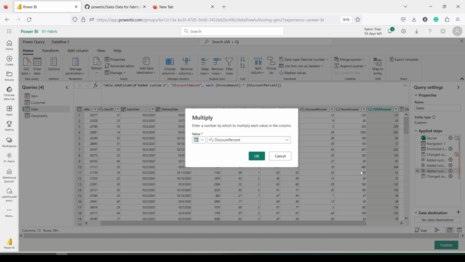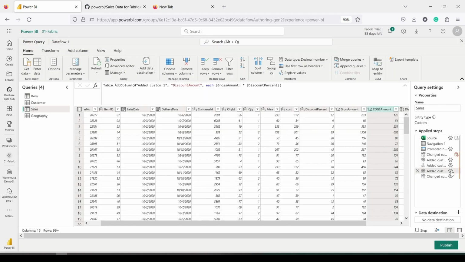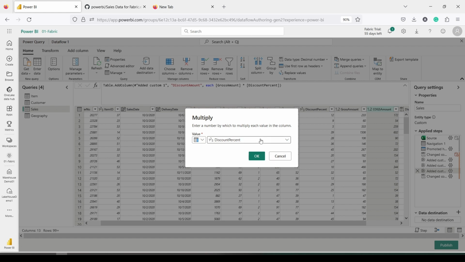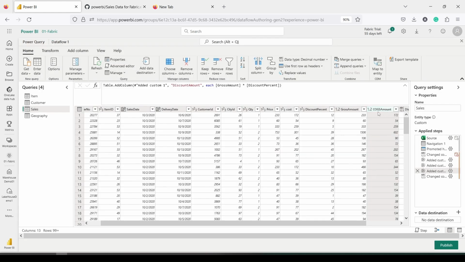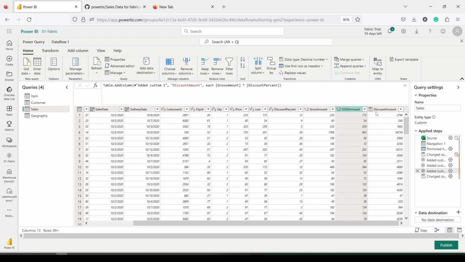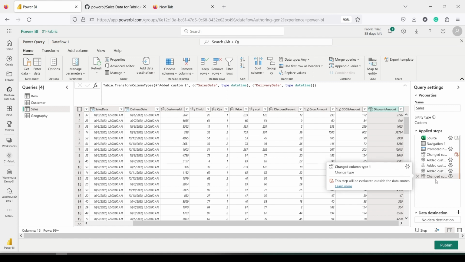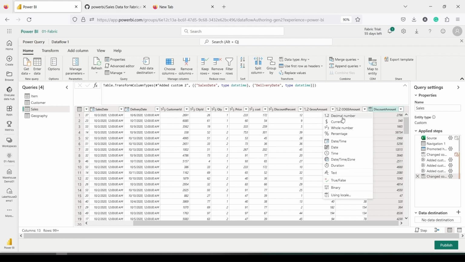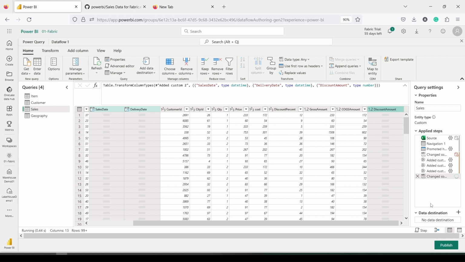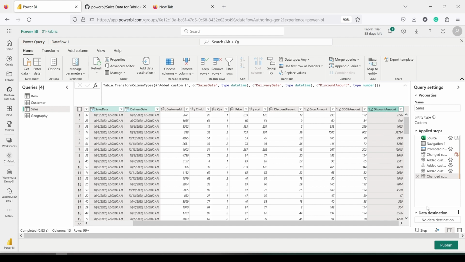So let me double click on this discount percentage. Or I can go ahead and change the data type. So let me change this data type now. Let me click on the last step. Now you should do it always on the last step. So now my data types are correct, and I'm expecting that it will allow me to save all my columns in the lakehouse. So let's do it once more.